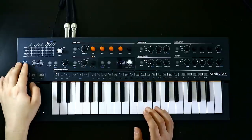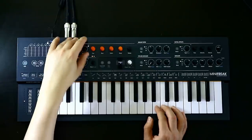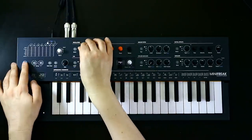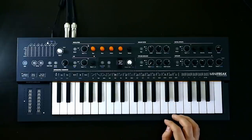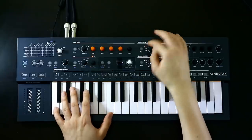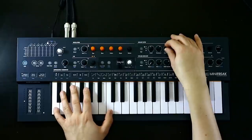Let's go over to the first one and just tune it down a bit, so we get some of that richness. Cool. Let's maybe darken that a little bit with our filter. So it's in low pass mode at the moment, which is probably what we want. And maybe you want to have the envelope move it a bit.